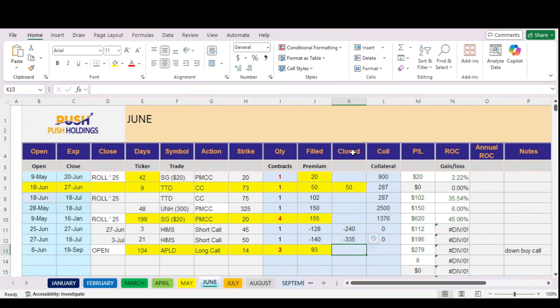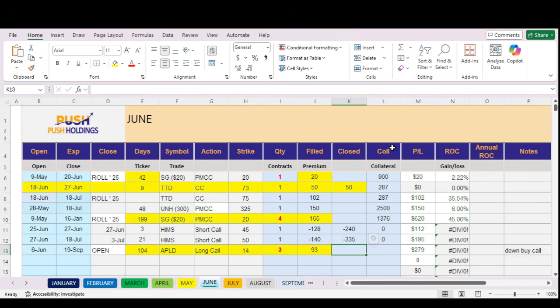Next is going to be the close column. The majority of the time, I do not let my trades go to expiration. I always happen to close it before the expiration date. So most of the time, because I sell options, when I have to close it, I have to pay back the market some amount of money. So that's going to be in this column. The next one is going to be COLL, which is just short for collateral. The majority of these options are selling options, so I always have to leave a collateral.